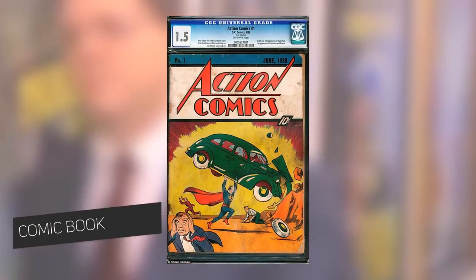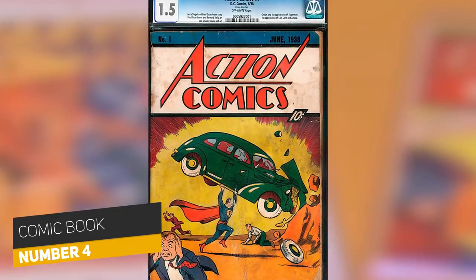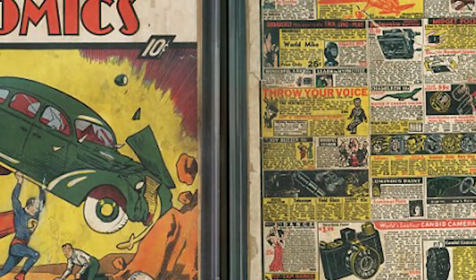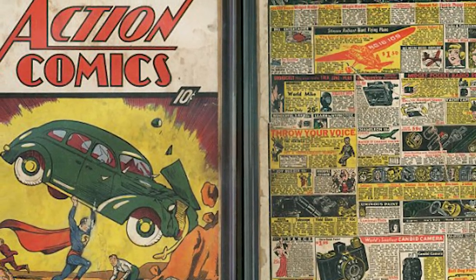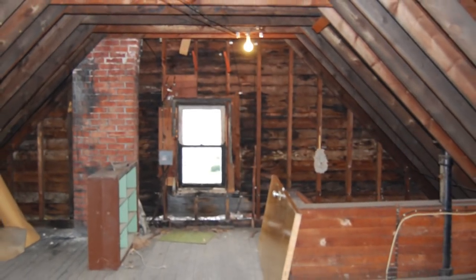Number four: Comic. A couple from South America found a comic book worth a staggering 1.5 million pounds. The couple were having financial difficulties at the time, even contemplating whether to sell their family home. After finding the holy grail of comic books — Action Comics No. 1, dating back to 1938 — they were now able to stop the banks from claiming their house.